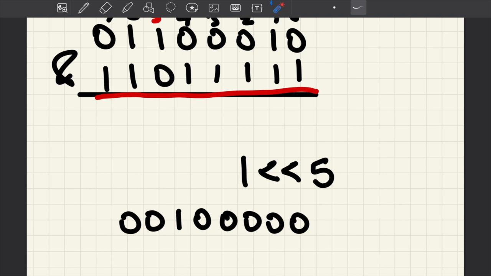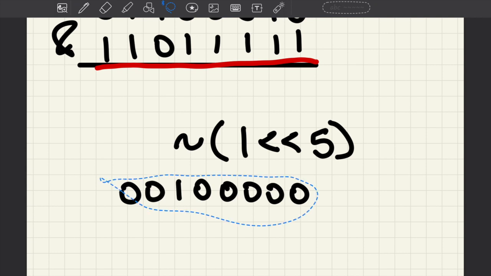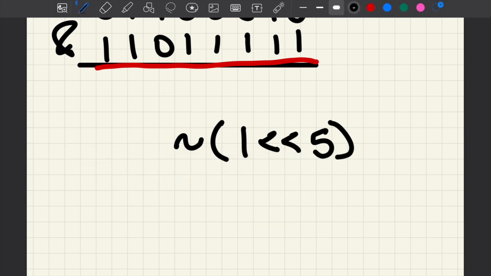And how do we solve that problem? Well, if it's completely opposite, every single bit is different, then we just use the bitwise NOT. And so that will then flip every single bit, and we end up with 1, 1, 0, 1, 1, 1, 1, 1. Perfect.